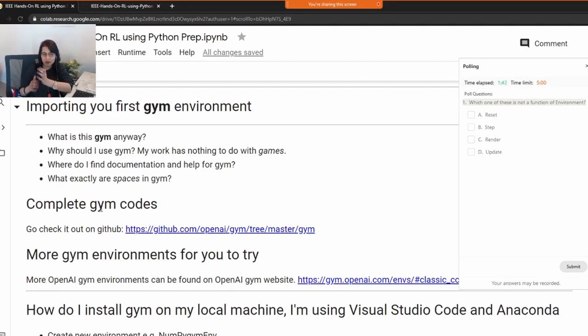You can write and modify your agents, and these can be different types of agents. You can write a Q-learning agent or SARSA or policy iteration, value iteration, temporal difference learning, actor critic, deep reinforcement learning. You can include recurrent neural networks in it. So you can write any type of agent you want. And then you can test the performance of that agent on one of these environments. That's the beauty of Gym. Since the environment functions are fairly standard and you know the inputs and outputs of these functions, you can write one agent and test it on that Gym environment. Then you can write another agent.